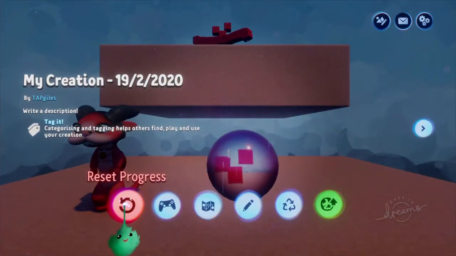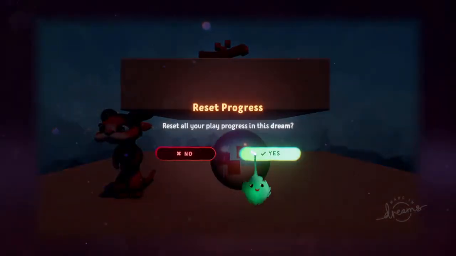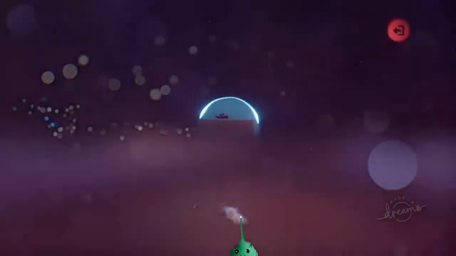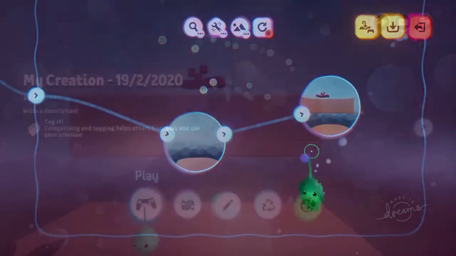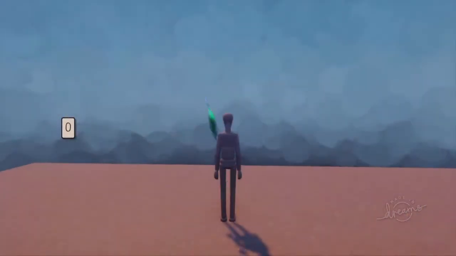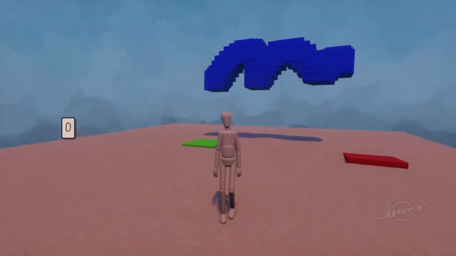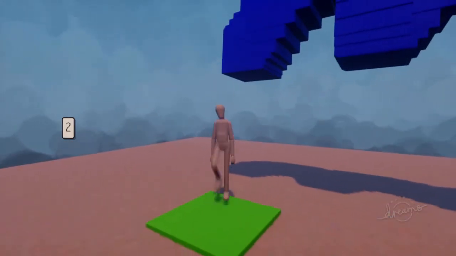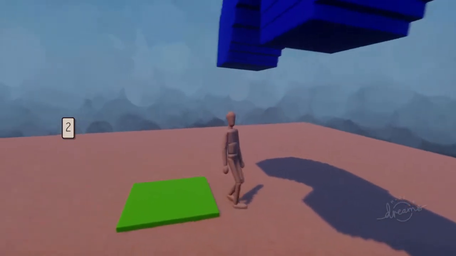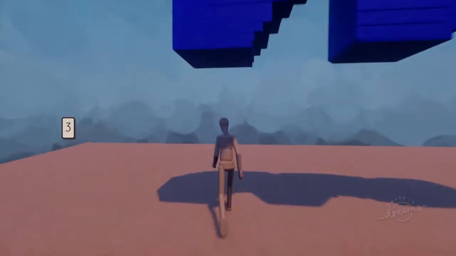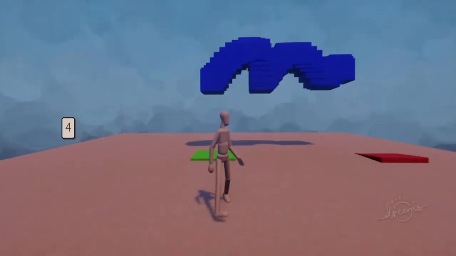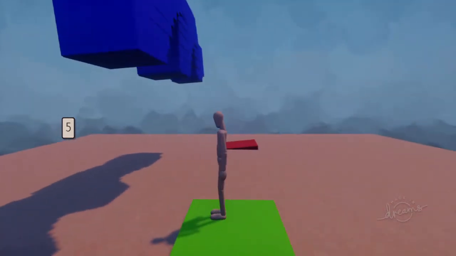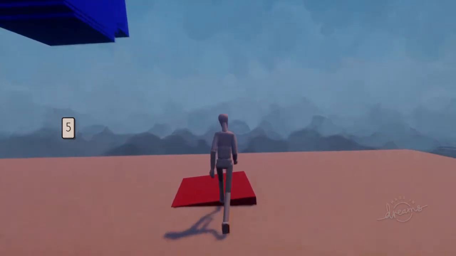So if we reset this progress, this will actually reset any values of variables as well. And then we edit so that it updates in here. Now we'll play this dream. So the value is currently at 0, and then we'll just up it a few times. No, we can't do that, we have to walk through it. So we'll change it to 5. And then we'll go over to this one to go into the next scene.